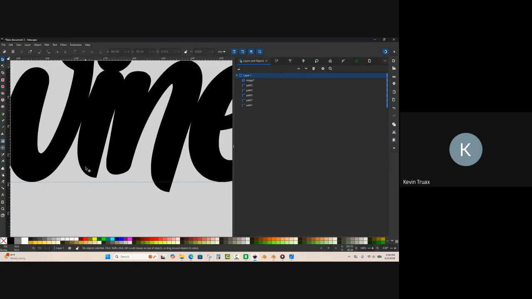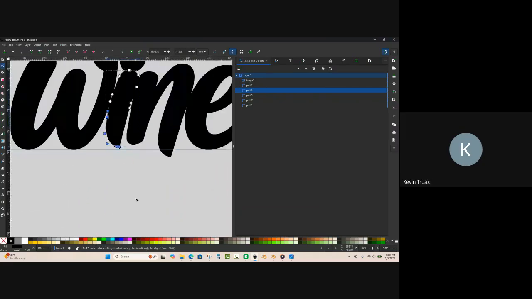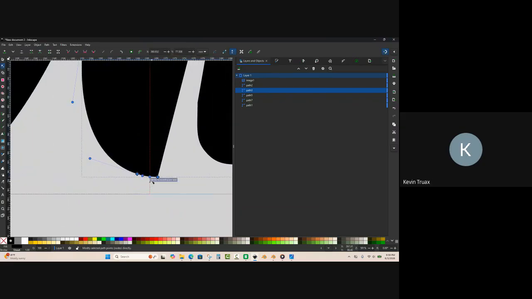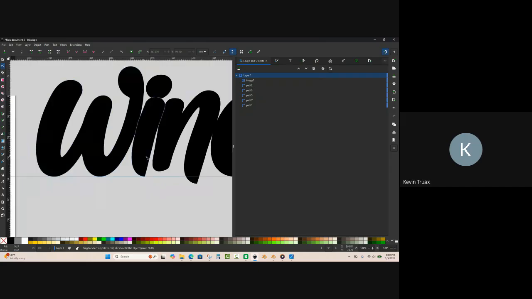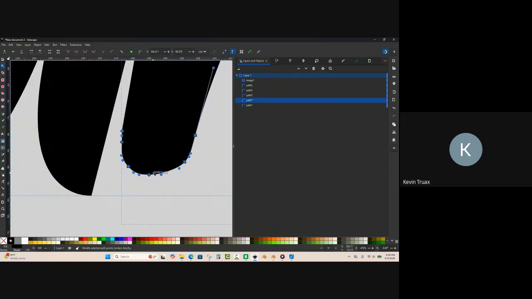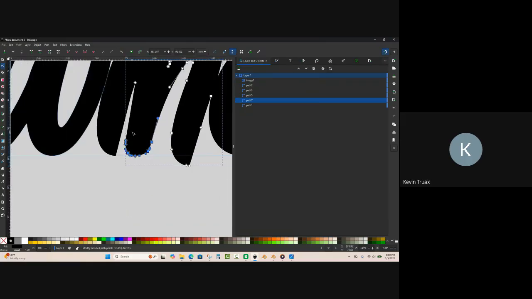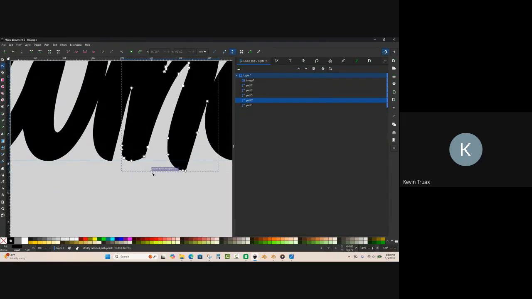Okay? And then on this, I'm just going to double click, and a fun little thing you can do here: when you double click, we can hold down the Alt key and grab nodes like that. So that's a real easy way to grab nodes. And we're just going to drag this down so that one's touching, just like that. Okay? And we're going to do something similar here. Alt key, click those, and drag them down. And what we're trying to do as we drag is kind of keep that same angle, right? So it doesn't look weird after we get it down there.